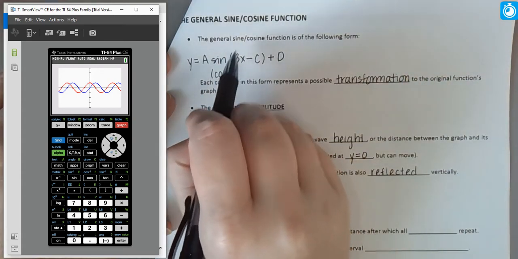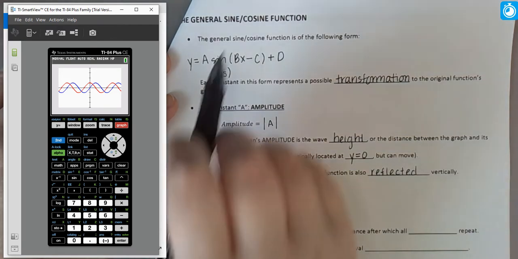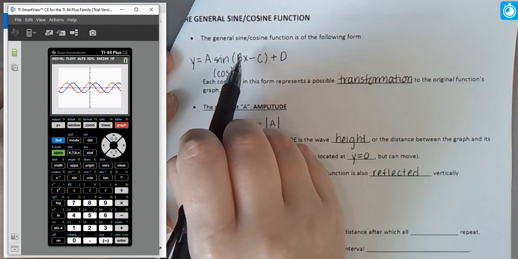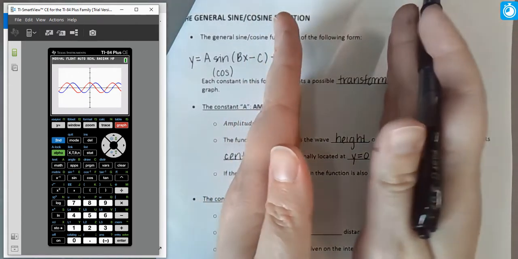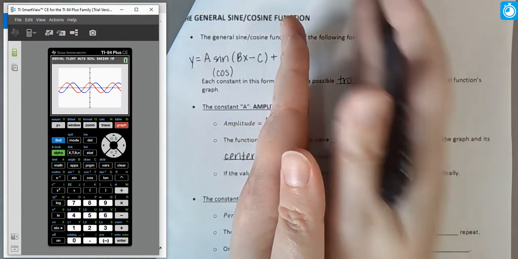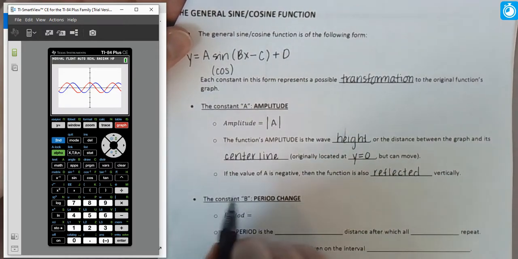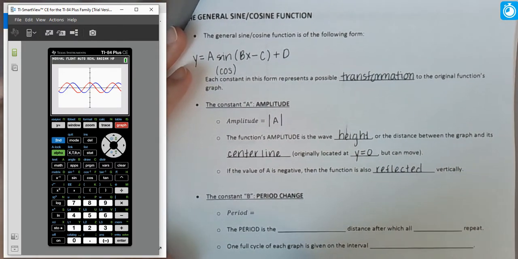Now what if we have a constant multiplied by our input, by x? When we look at standard parent functions, this is going to give us a horizontal stretch or shrink. So it's either going to stretch the graph outward or compress it inward towards the y-axis. So this is going to change the period of the function. It's going to change how far it takes for the function values to start to repeat.